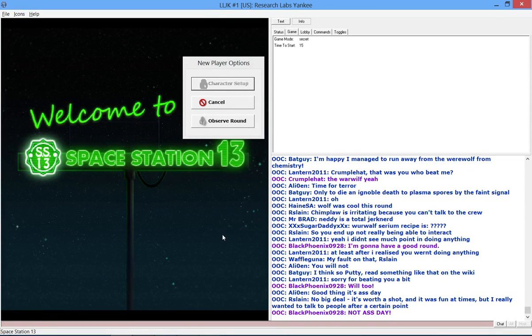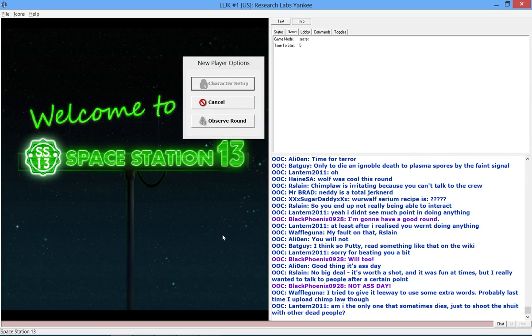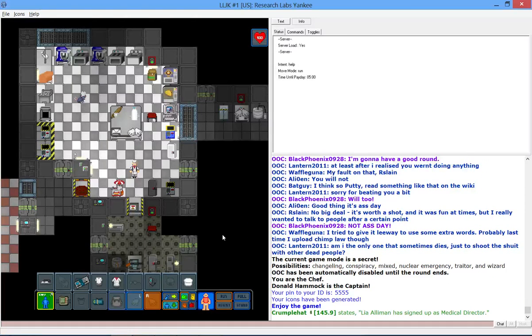And just at the round start here, I picked a chef, so I might get to make some food, or maybe we'll get assigned some other job. You just never know on Space Station 13 where you'll end up. We ended up as the chef, as we selected, so that's good.